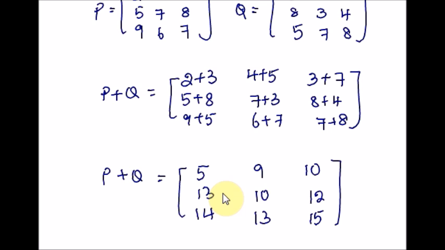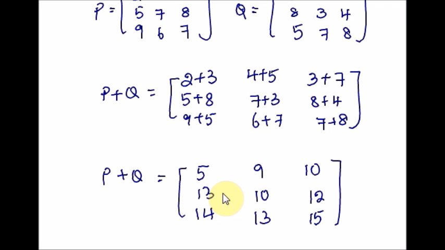Once the dimensions are the same, then you can proceed with adding the corresponding elements. I mean, you have to add the elements in the same position. We cannot add the elements in different positions, something like we do in algebra. In algebra, we add only the like terms. We cannot add the unlike terms. Same concept here, but it is based on the positions. That's it for matrix addition.